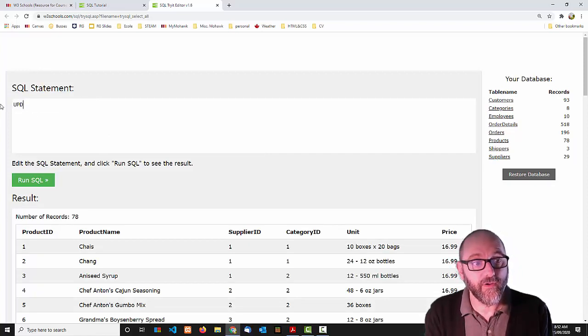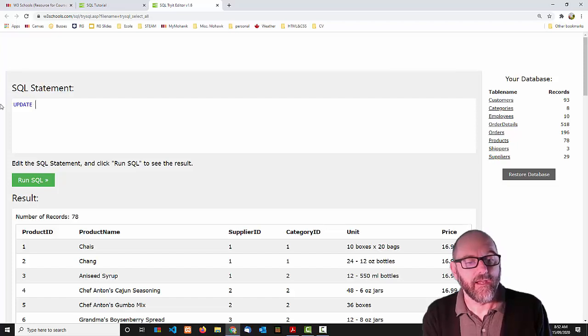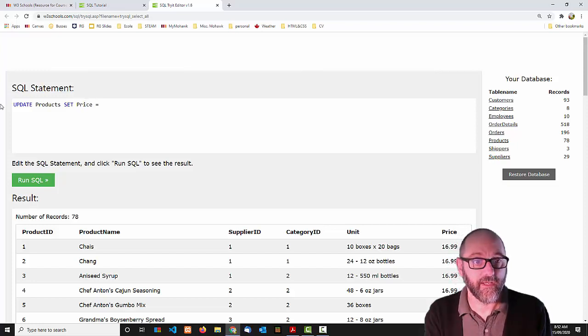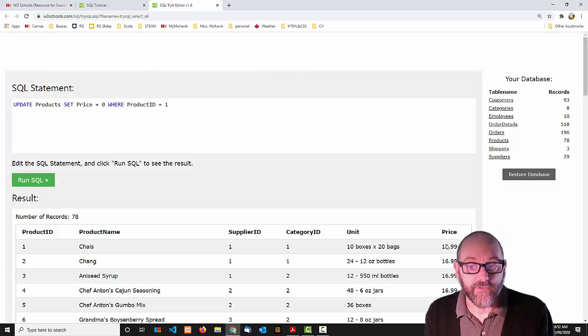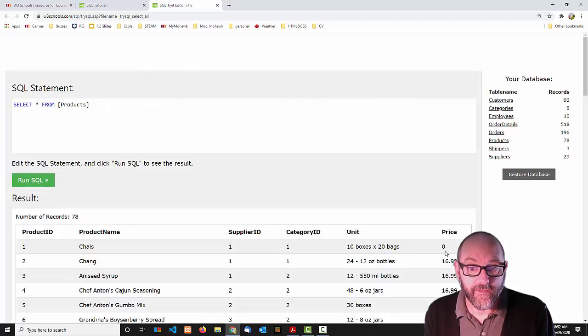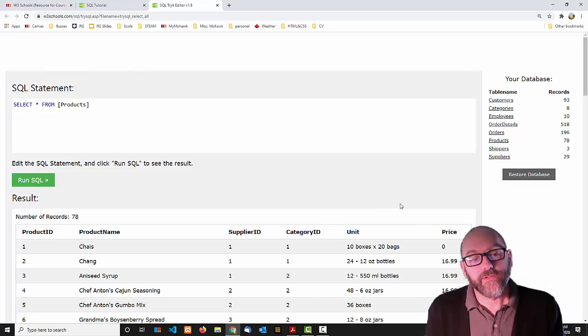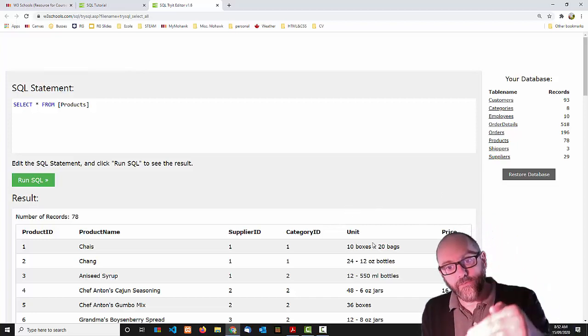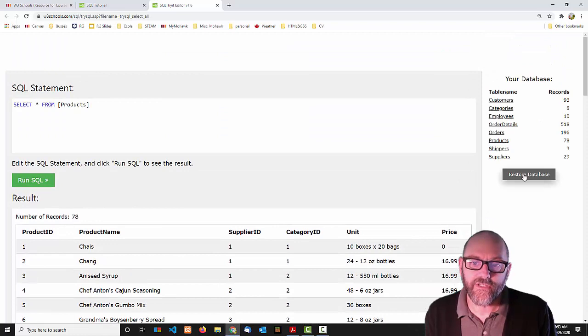If you wanted to just do one row or a few rows, update products, set price equals, maybe we're giving away the first product for free. You can put a where clause. So if you know the ID, product ID equals 1, that's going to just set the first product. There we go, and we go back to products, and there it is. Okay, so again, with an update statement with a where clause, it's going to go through every row, find the rows that match, and change the thing that I asked it to change.